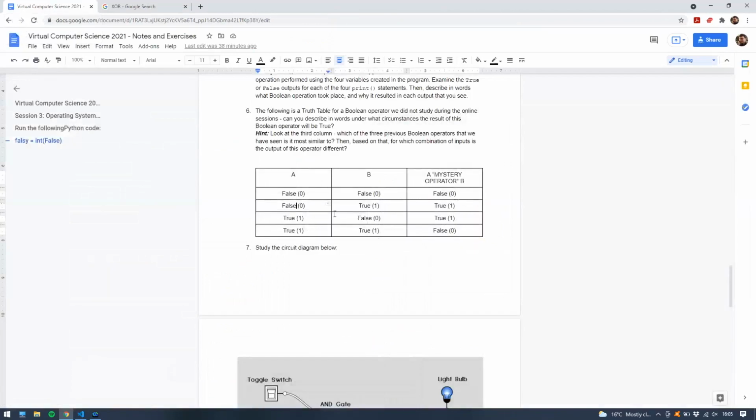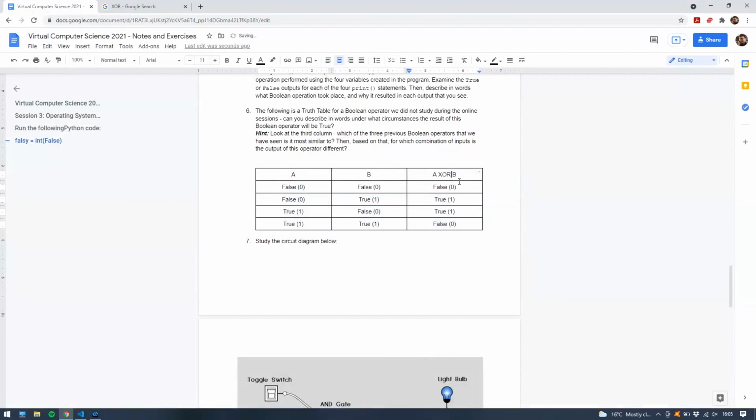So exclusive OR is true when one of the two input values is true, these two rows here, but not both. So this is A exclusive OR B. That is what this operation is. So it's true as long as the two input values are different. They cannot be the same. If they're the same, we get false. That's why we get false here. These two input values are the same, so we get false. And then here at the end, these two input values are the same, so we get false. With exclusive OR, we only get true when the two input values are different to one another.